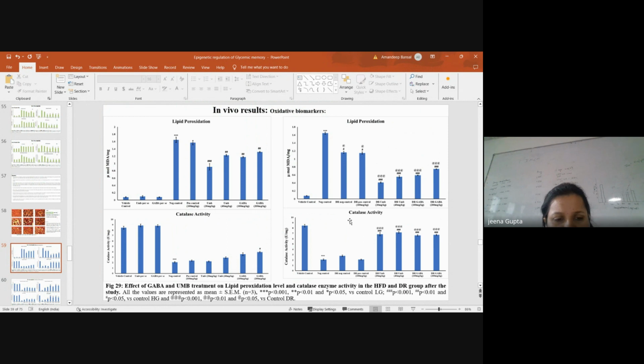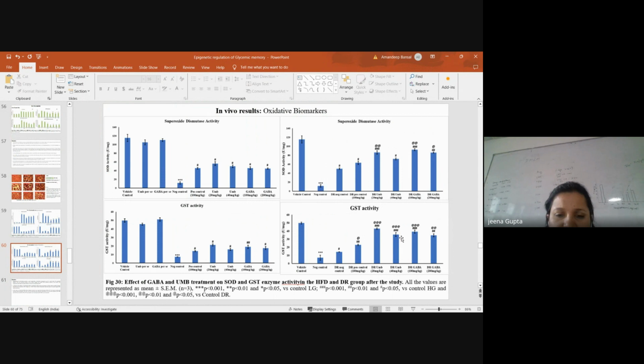These conditions were still prevalent, but the treatment with our compounds was more pronounced in the diet reversal model, improving the level of antioxidant enzymes in the kidneys of the diet reversal animals. The effect of our compound on oxidative stress is more pronounced in the diet reversal group as compared to the diabetic group with no diet reversal, which were continuously feeding on the high fat diet. So the effect was more pronounced in the diet reversal group.